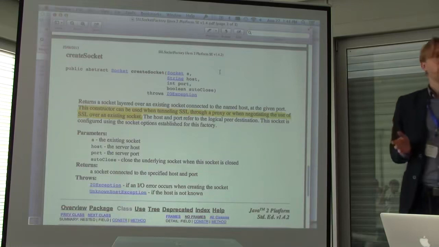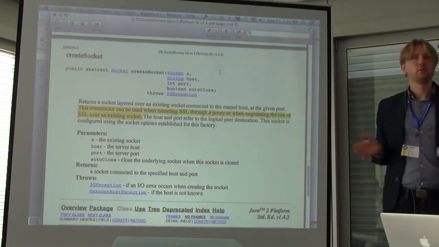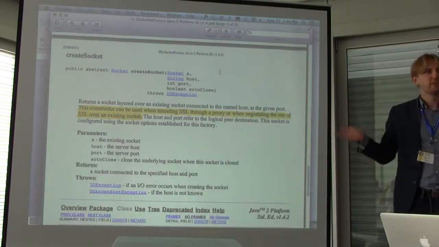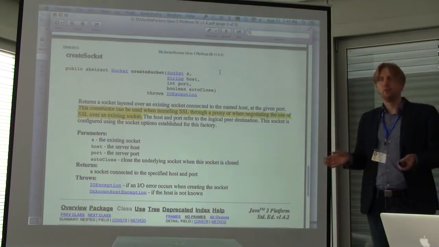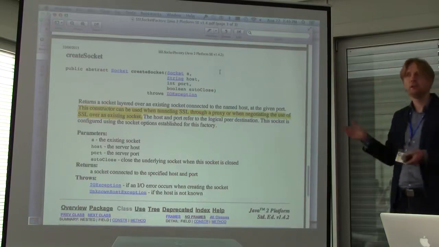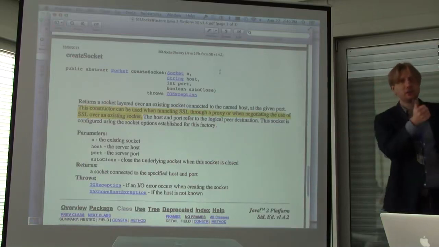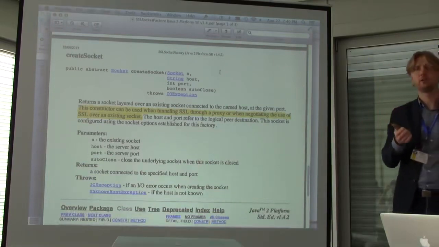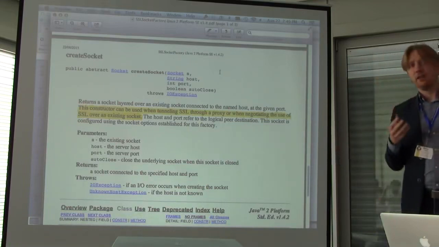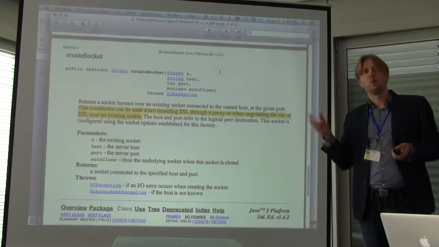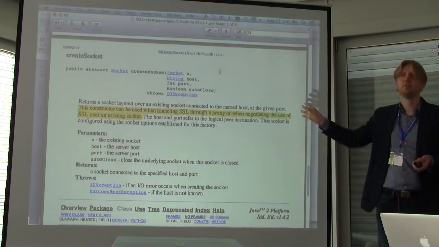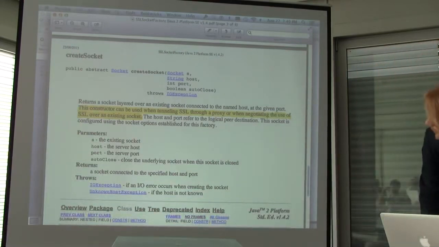And this is a huge problem because nowhere in its entire document does it say that there is no host name verification when you use this SSL socket, which basically means this SSL socket does not protect you even one bit against an active man-in-the-middle attack. And that's something you would really expect the class not to do. I mean, you're creating an SSL socket specifically to protect yourself from man-in-the-middle attacks. It doesn't do it. And if there is a reason, and I can't really think of a good one, why you have to do that manually afterwards, it should be explicitly stated in this document, which of course, as you can see, it isn't.